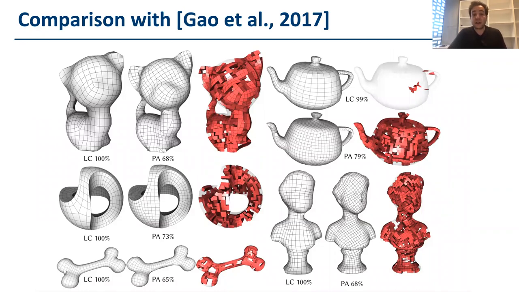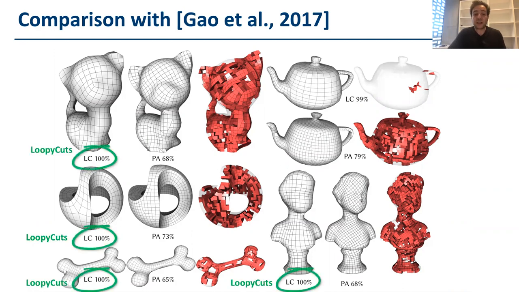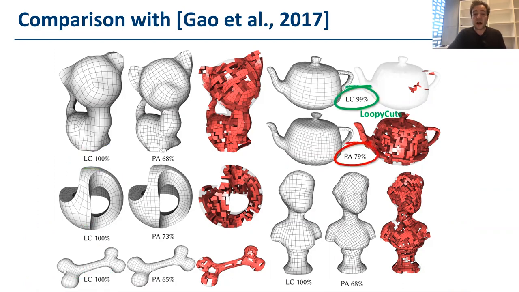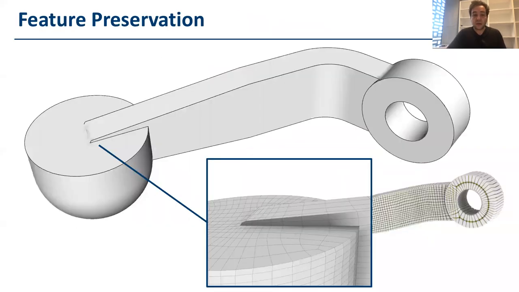And we also compared our method with state-of-the-art techniques, for example, the polyhedral agglomeration method by Gao and colleagues, which also produces hex dominant meshes. With respect to their method, LoopyCuts can successfully recover full hex meshes for most cases, while when we have to insert hybrid elements, the percentage of non-hex elements inserted is sensibly lower than the one inserted by the polyhedral agglomeration method.